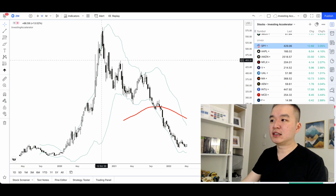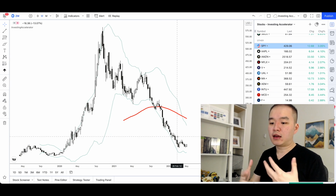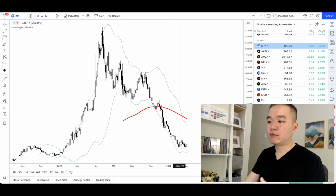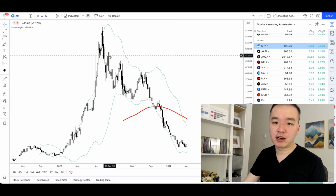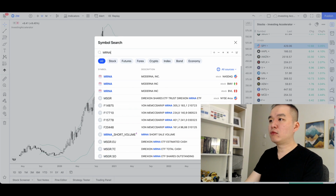So if you invested anywhere from here onwards, you would be losing money. And there's a very slim chance, or a very difficult one, for it to recover because the momentum is gone. People who are going to cash out, they cash out already, and it's going to take years before Zoom Technology will come back. Now, another one is Moderna.